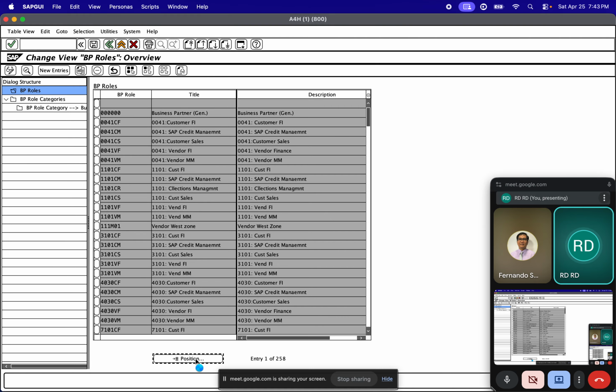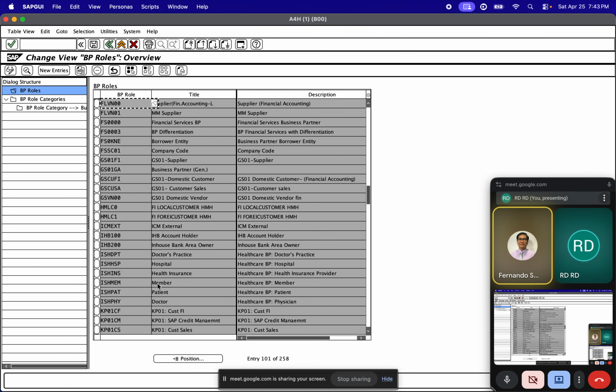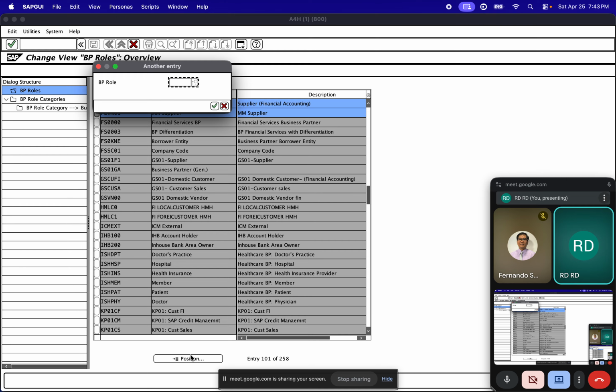Which start with FLV. You can see FLVN00, FLVN01. One is for financial, one is for purchasing. When you define your BP, you need to inform that this BP is for the supplier master. If it is a customer, it will start with FLC.